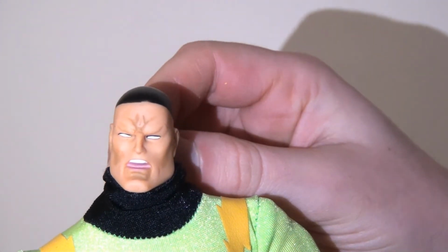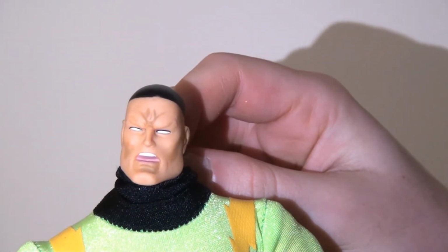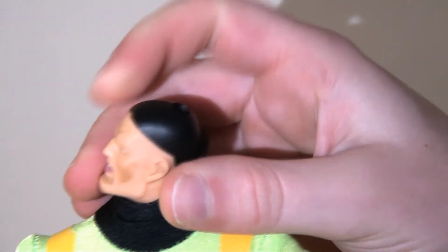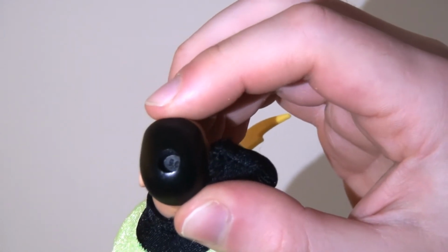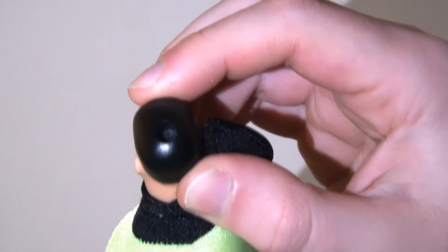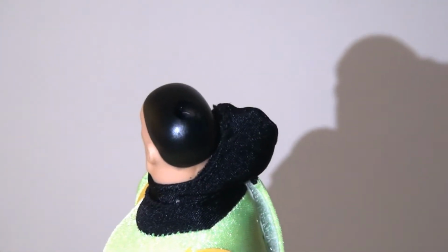It doesn't look great. He also has a hood there that you can pull down, and there's an oddity here, quite a curiosity: he does have a hole in the head. I'm not quite sure why or what this is for. It makes me wonder whether initially they had planned to maybe have a plug-in as part of the mask that was going to secure itself to the top of his head, but decided against it when the elastic band did the job. I'm not quite sure. I'm merely speculating there, but nevertheless, this is quite unusual because I haven't seen this on any other figure in this line. But overall, I think this is quite effective and looks good, and yeah, I'm quite happy with this.